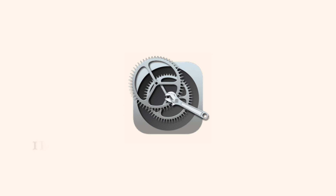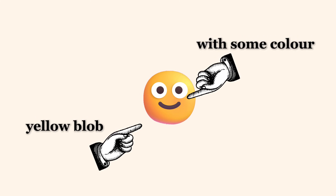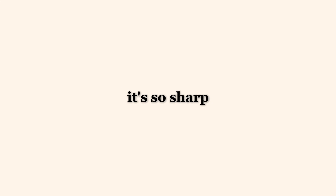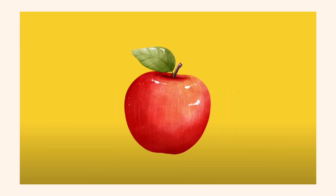Coming from Windows, I had to tweak a few things to make it feel like home. The Windows emojis are basic yellow blobs with some colour, but on Mac they're clean, shaded, and detailed. And don't get me started on the font rendering — it's so sharp it looks like someone printed the text onto the screen. We all have the Retina Display to thank for that.